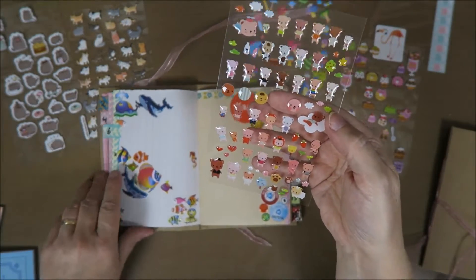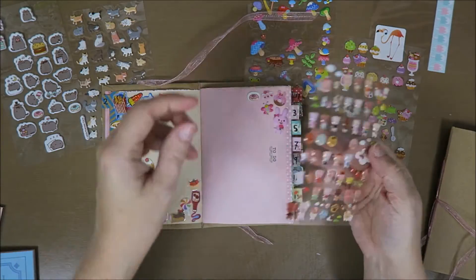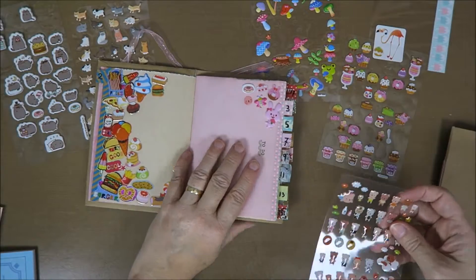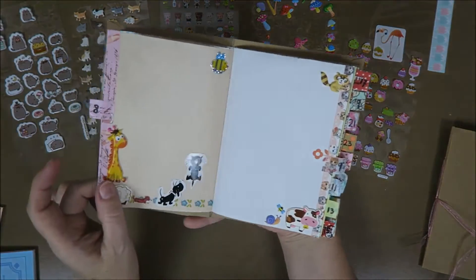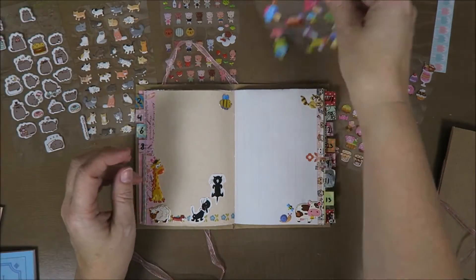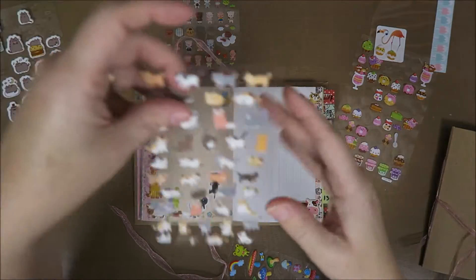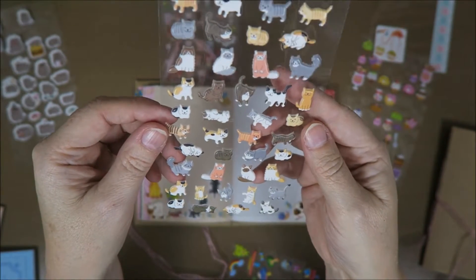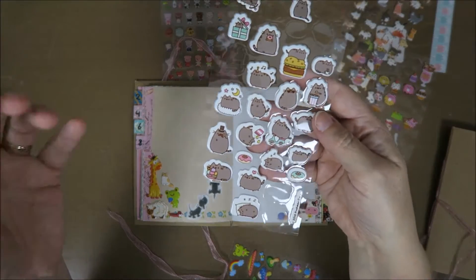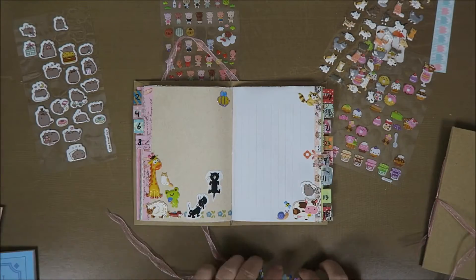I want to put that one on pink. I go back in the book and find pink - it says 'roze' which is Dutch for pink - it's number three so you can find it very easily. Number three gets a cute little pink dot. Then I've got animals - two pages with all kinds of animals. I can put a little frog in here, and I've got some cute cats. Pusheen is gonna go over here - I really love Pusheen so it's going to be this cute Pusheen sticker.